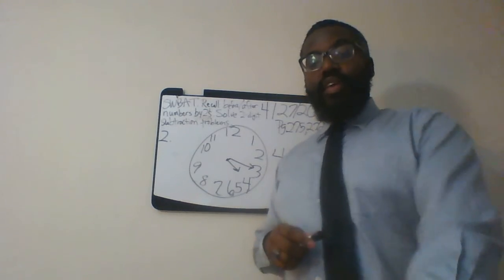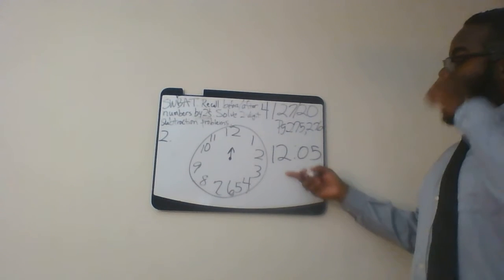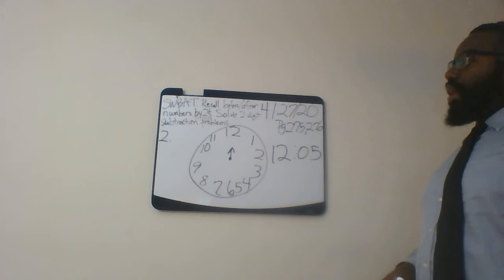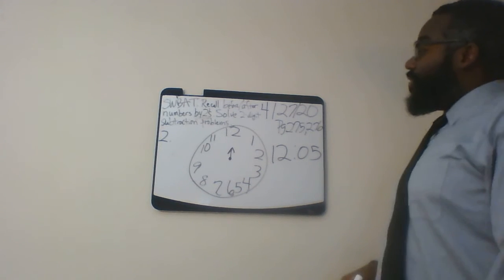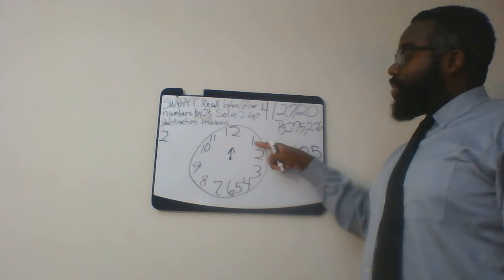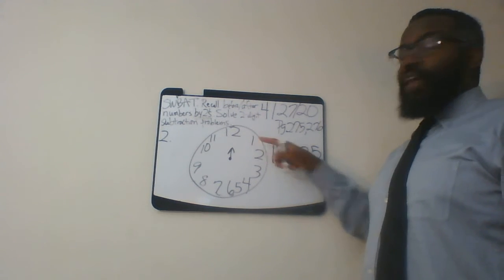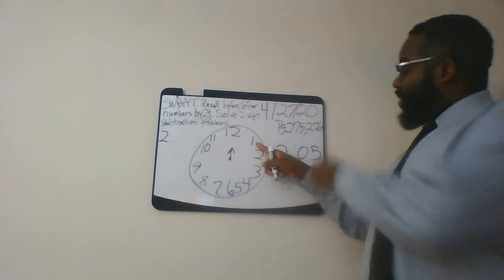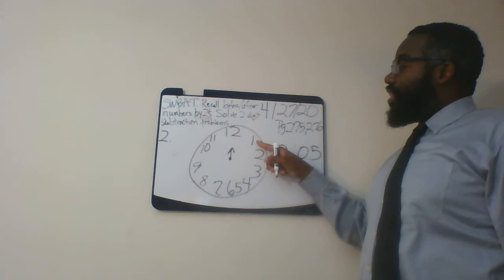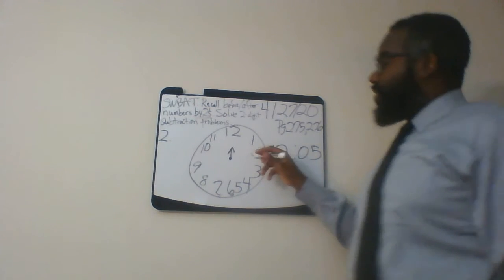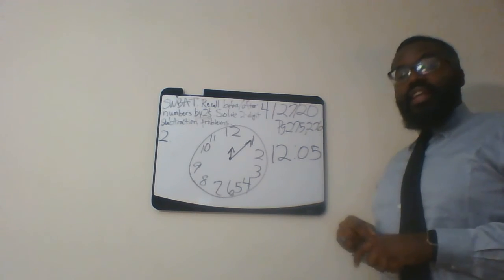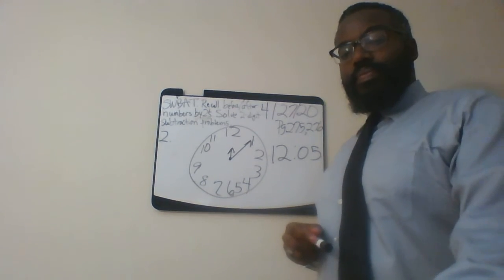Let's work on another time together. The next time given to us is 12:05. Notice the hour hand is at 12. Now we're trying to figure out the minute hand. What number will we stop at for 5? Remember, we'll always start at number 1 and count by 5s. Notice we're looking for 12:05, and the first number we start at, 1, is 5. So we'll draw that minute hand to 5. That's how you work with number 2.